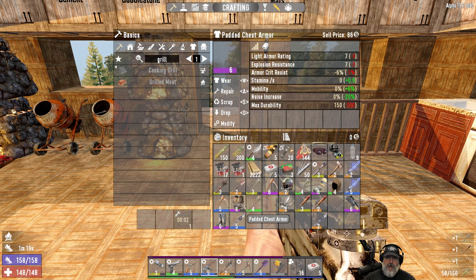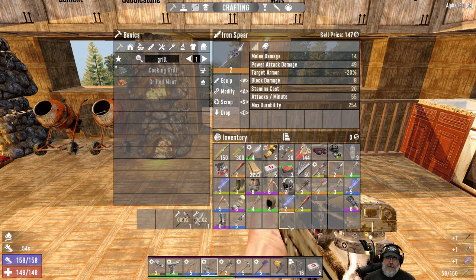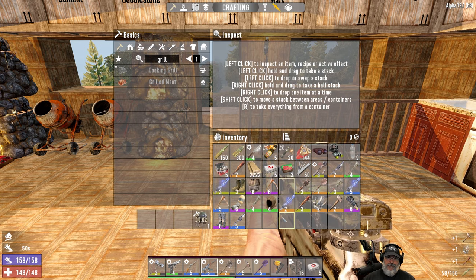Well, you know what? Let's just repair all of it. I think we've got enough stuff to do that. Okay, I think that gets everything repaired that we're going to sell. Oh, this needs to be repaired too.